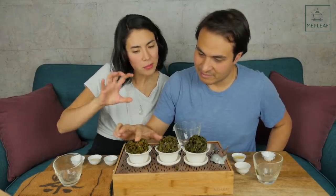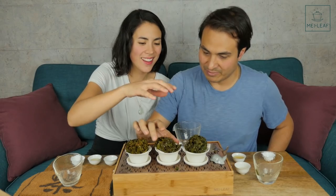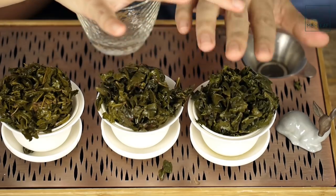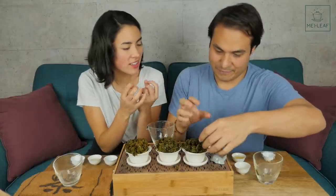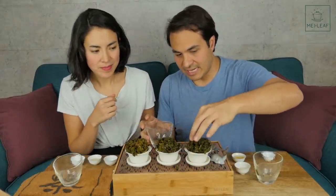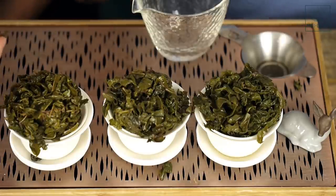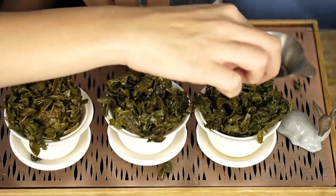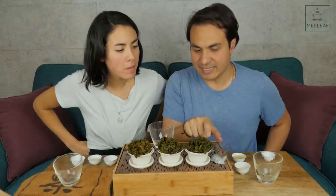Pretty bouncy, but no, try that one. Oh yeah, this bounces more. Yeah, that definitely has a bit more firm bounciness to it. And that one. It's funny. Ooh, this one still feels rigid, doesn't it? Yeah, but it feels more fluffy, thicker. So what you're also seeing here is that these leaves look a bit more thin, a bit more fragile. These leaves definitely look the most lush and robust. And again, this one in the middle. I'm going to guess that you're going to get a lot more infusions out of this one. You can feel as well, it feels like the leaves have hardly hydrated at all. It's like paper almost, like crumpled. So there's a lot more going on in terms of potential extractions from there, I would say.